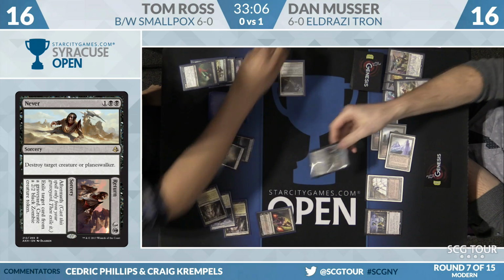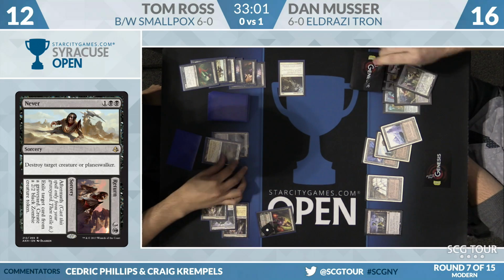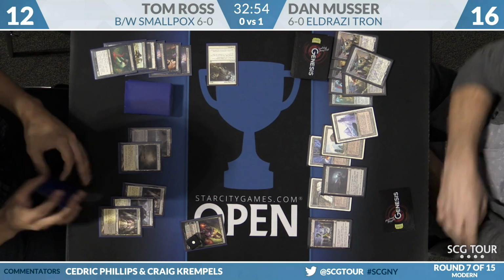What's this? Liliana. Had it. Kill that. Draw a card. Is it a land? Nope. Just living off the top here. Well, gotta live some way. There's Eldrazi Temple. Pass the turn back. Ooh, the wreckage is almost online.